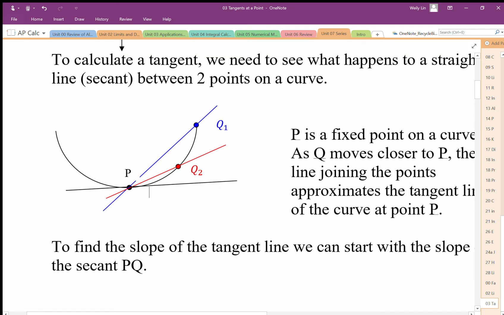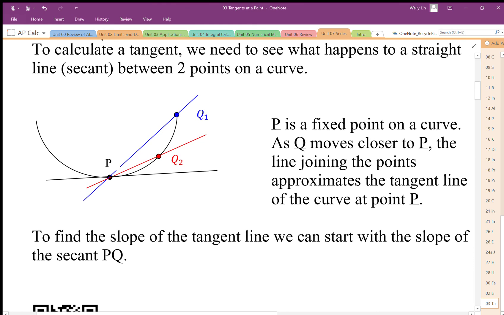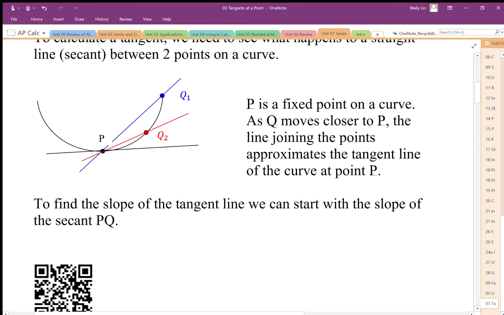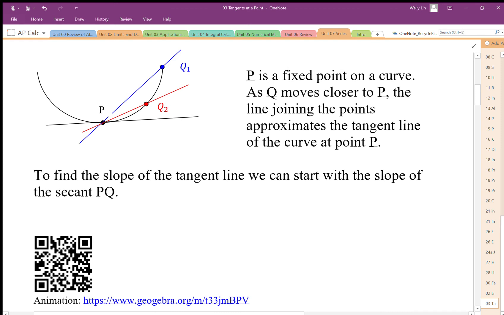But just before we get to zero over zero, we can see that the slope of that secant line is approximating and getting very closer and closer to the black tangent line. So that's what we're going to do - we're going to take this slope ratio and bring that point closer and closer and closer and use a limit then to do that zero divided by zero.